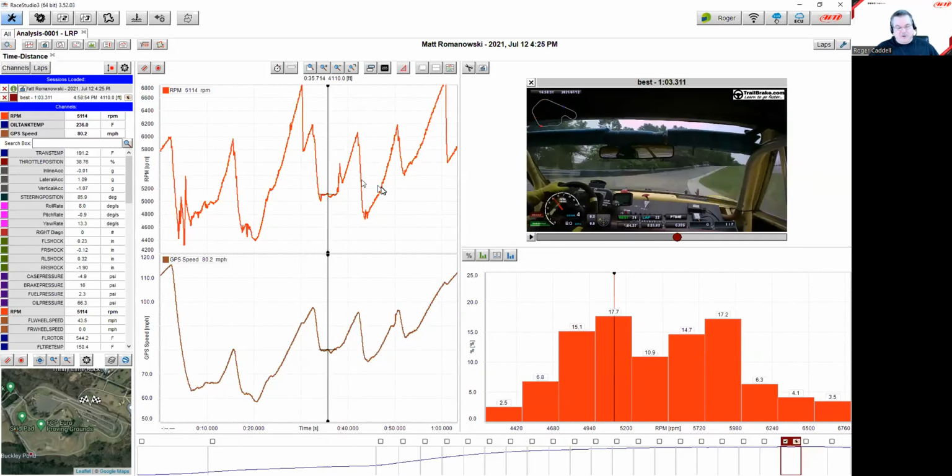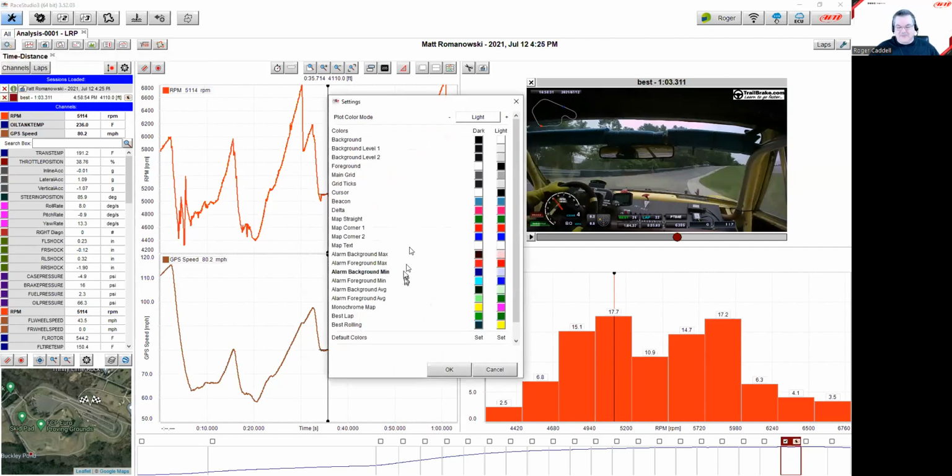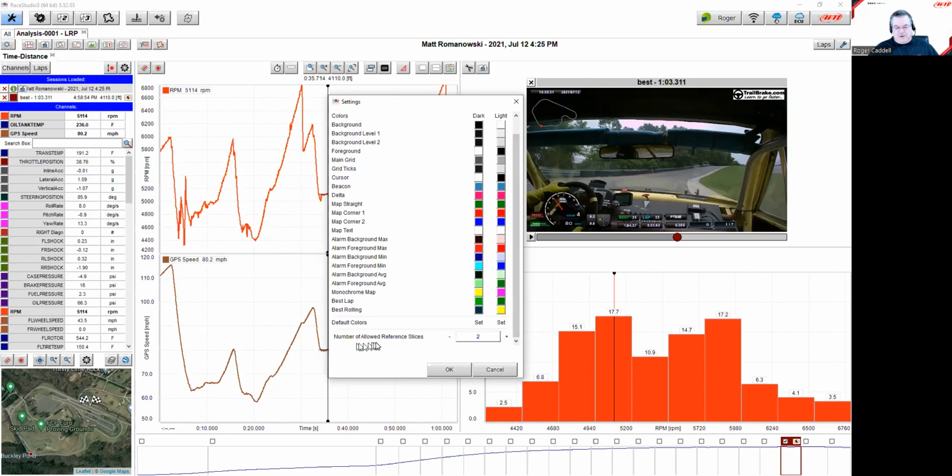The last one I'd like to show, and I think Emiliano is here, is a really important option at the bottom that we're not going to get into deeply, just off the scroll: number of allowed reference slices, and it defaults to 2. We've gotten a ton of calls saying, I've opened up 3 laps and I'm only seeing the data from 2 of them, or I can only see 2 videos. That is because we're giving it a maximum number of reference slices or laps, and your options are 2 or 4.